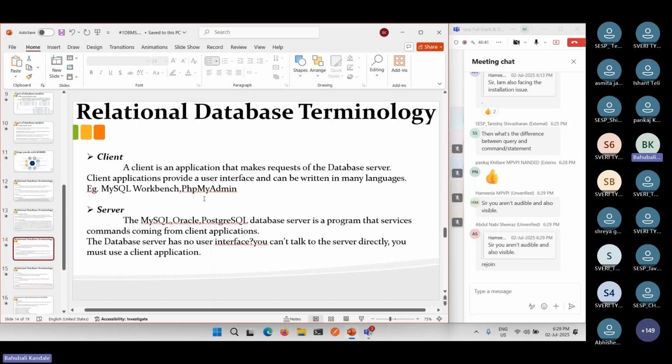So there are two ways to communicate with the database server: either you can use a console based client application, or you can go with a graphical user interface. For example, if you're aware of MySQL, MySQL has MySQL Workbench. It's a graphical user interface. phpMyAdmin is a graphical user interface to communicate with a database server, right? Next.